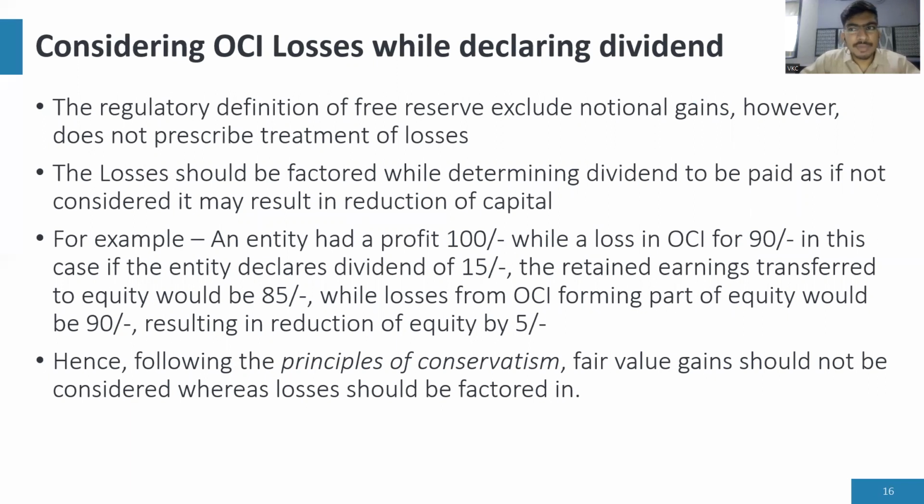However, this year you paid out a dividend of 15 rupees. Hence, your reserves went down, your value got down. So this might result in reduction of your equity. This reduction in equity is something that we do not envisage. Hence, we are of the view that it's always prudent that the fair valuation losses, both OCI as well as FVTPL, should be considered, while their gains should be ignored while we are determining the limits for the declaration of dividend and bonus issuance. For net worth purposes, our stand remains the same.